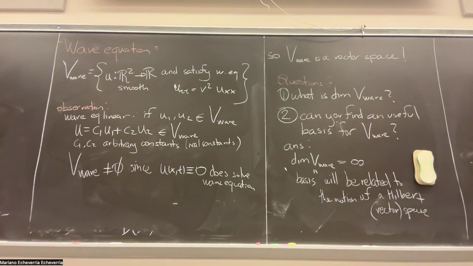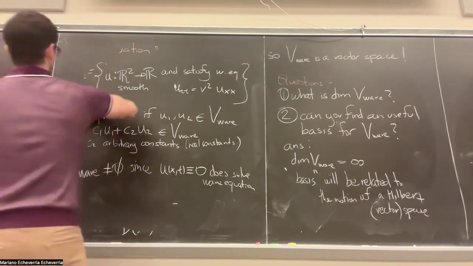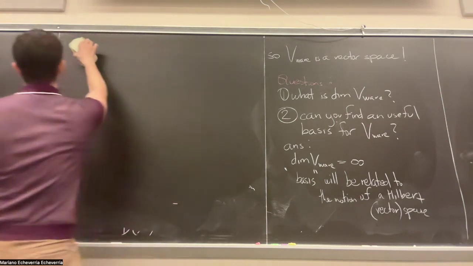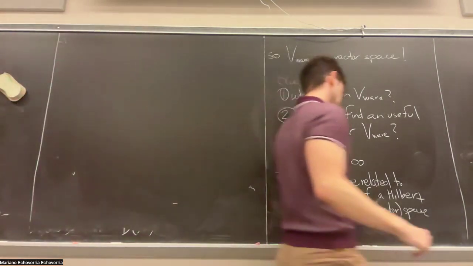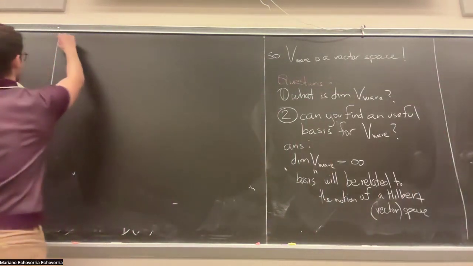Okay, as I said, today's a bunch of mini topics. The first thing is just to tell you, okay, there's this wave equation. The vector space is going to be infinite dimensional. So let me now give you some examples of infinite dimensional vector spaces, just to have an idea of how things change a little bit versus the more familiar case of finite dimensional vector spaces. So let's talk about this.